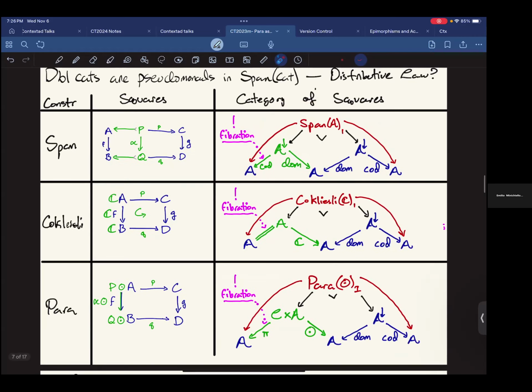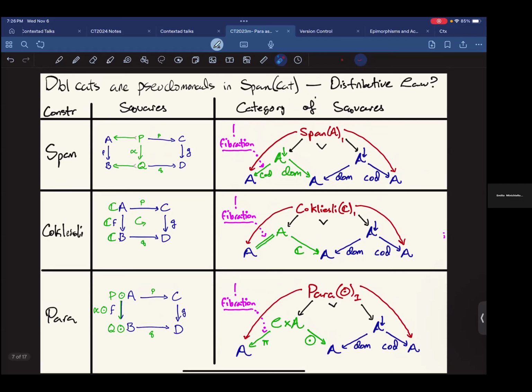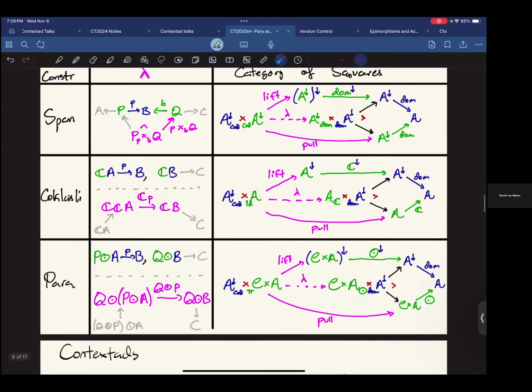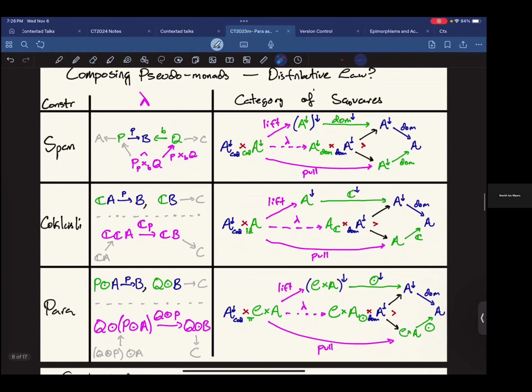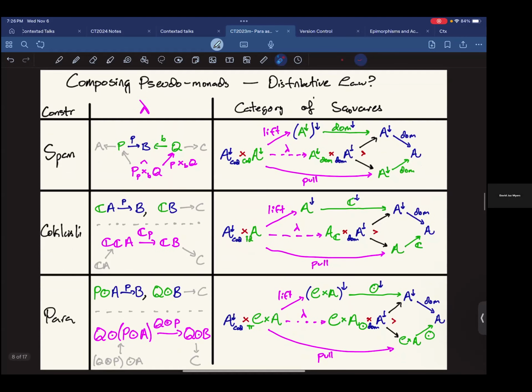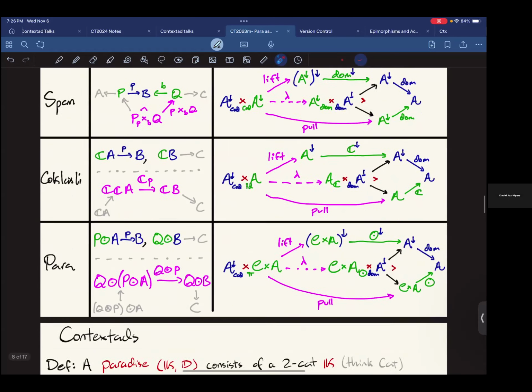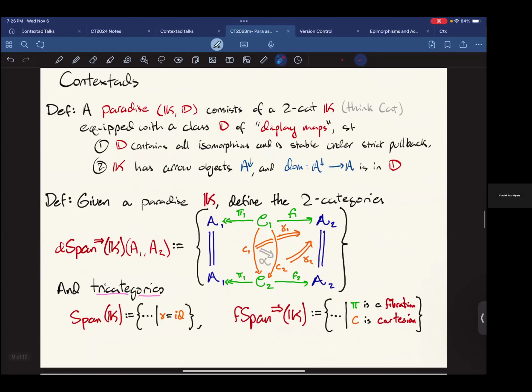I see. So you're saying if that thing on the left was a pseudo-monad, this would look like a distributive law between the two pseudo-monads. Exactly. Gotcha. Cool. And so what we're going to see is it's not a distributive law, but it's the other kind of thing that appears in the formal theory of monads known as a wreath product. Okay, so now we're going to see the general setting for this and how this works.